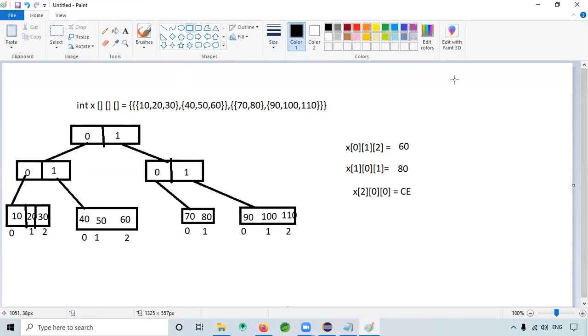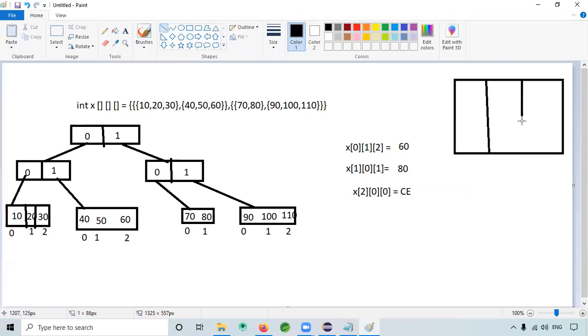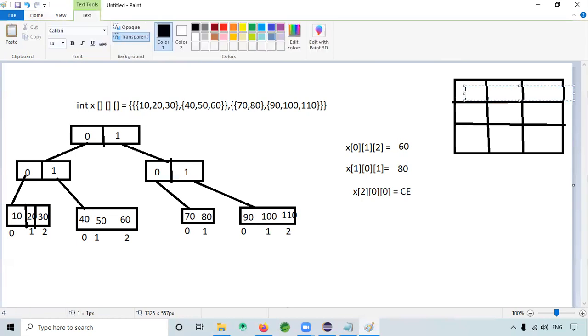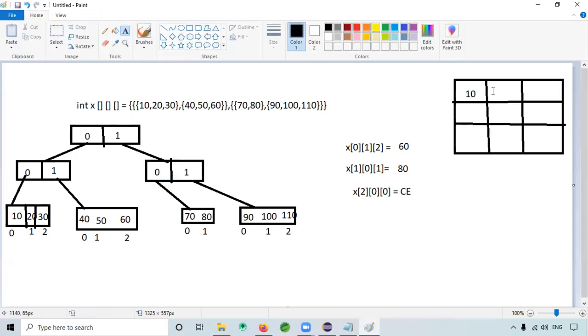If the data is stored in boxes like this, let's imagine a situation like this. Let's say 10, 20, 30 will be stored here. But if you draw it like this, it will be just a 2-dimensional array, right? It will not become a 3-dimensional array.